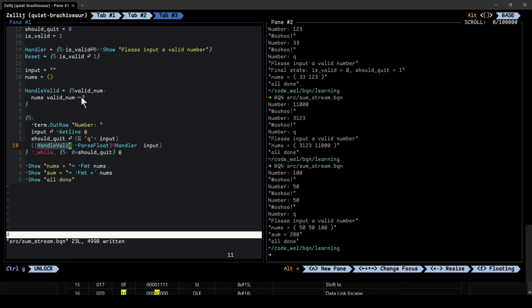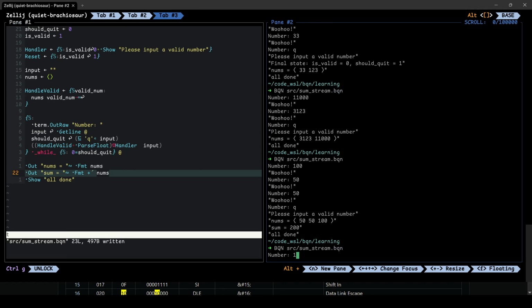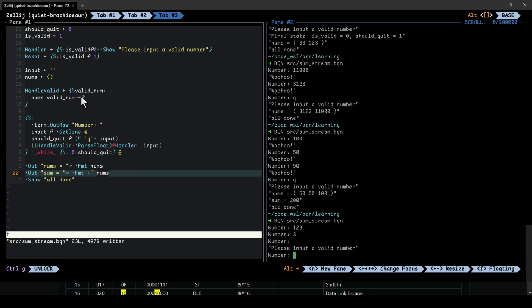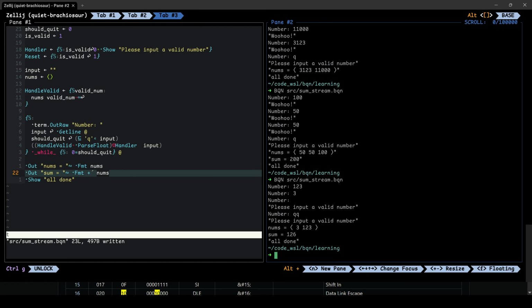For handler, yeah. And I guess I could make this a little nicer. 1 to 3, 1 to 3. Please input a valid number. Yeah. Or Q. Quite perfect.